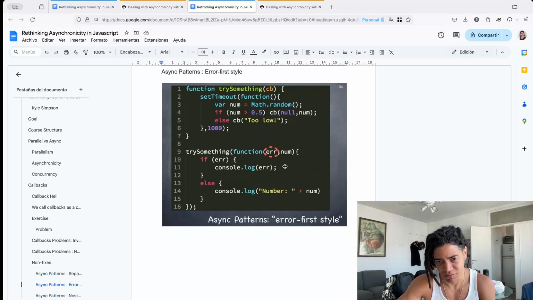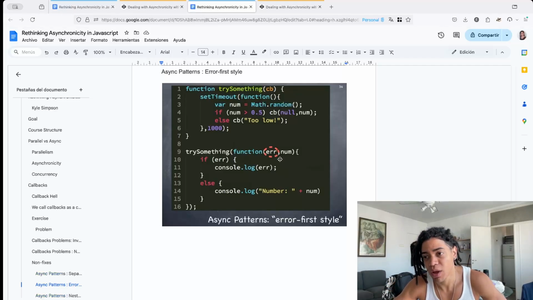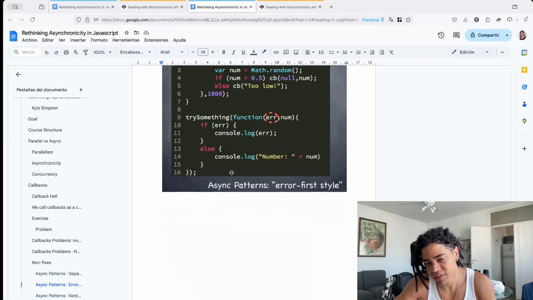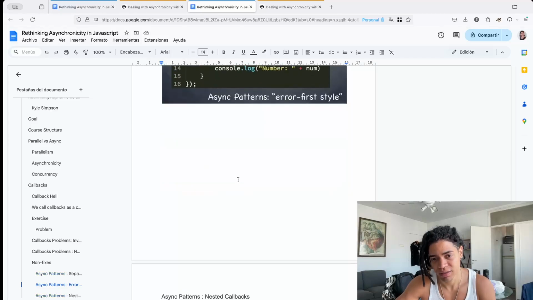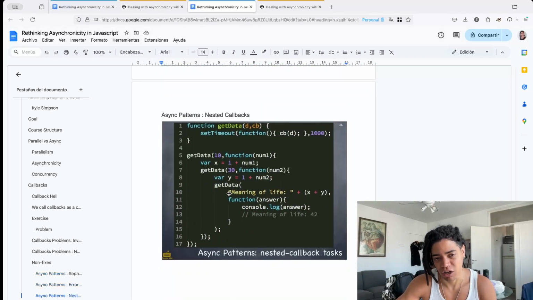Another async pattern of how you can handle this asynchronicity is, hey, this particular function handles this, so let's pass a callback here that allows us to detect when something goes wrong. Otherwise it runs. And the other is the nested callbacks.